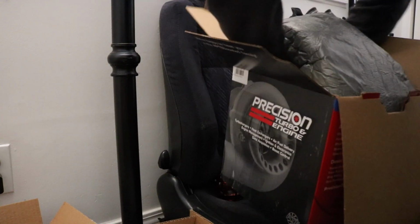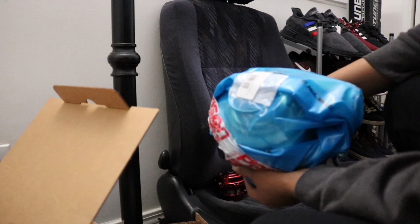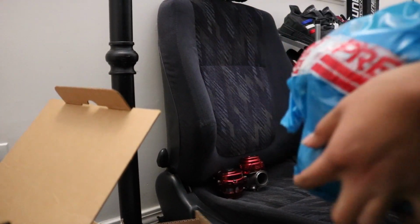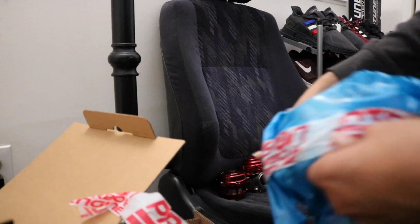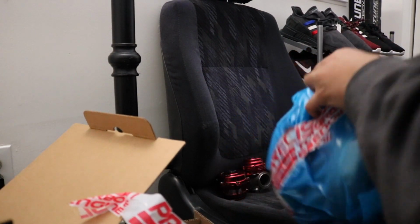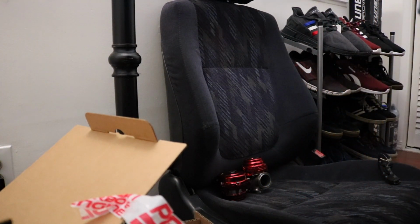Oh man. This is it right here. Should I take it out? Of course I should. Comes with a couple of, what is this? Something. Where's the knife? Shit, if I'm crashing stock already, just wait for this. Oh man. Come on.